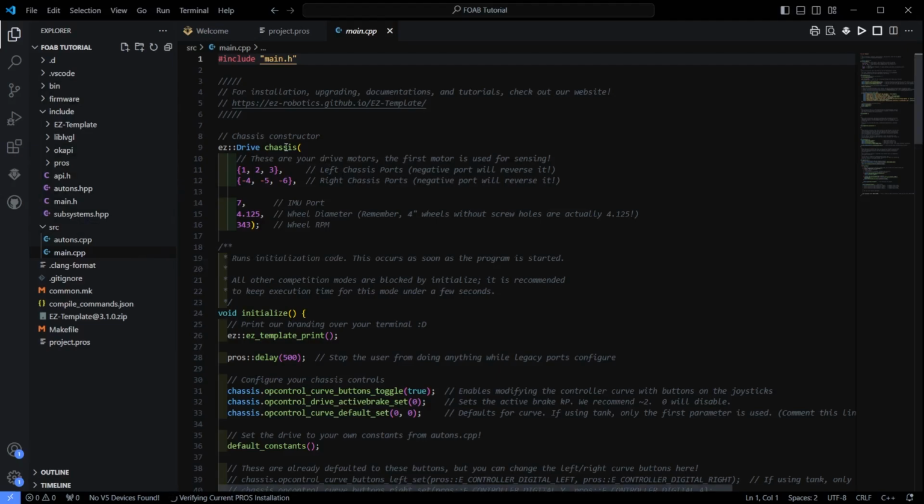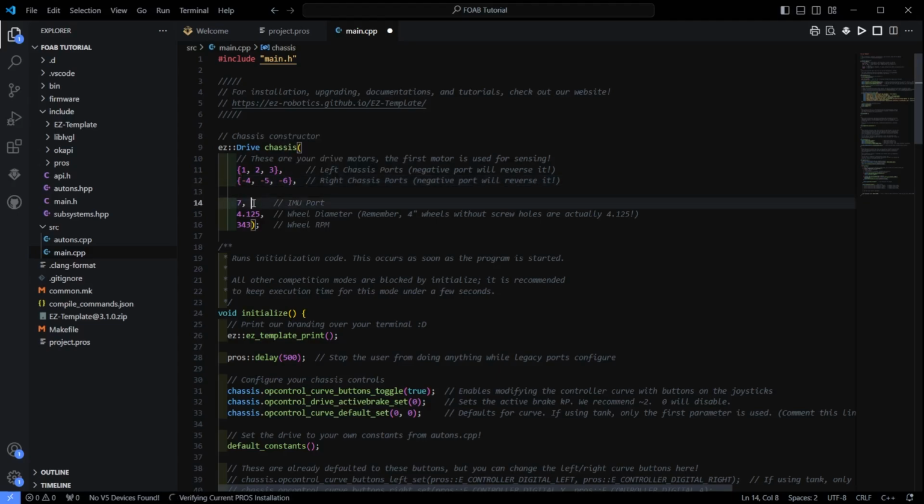At the top here is where you're going to configure your chassis, or your base, for your robot. The example project puts it right here at the top with these descriptions that are super useful. This is assuming a robot has a 6-motor base. One side is 1, 2, 3. The next side is 4, 5, 6. The negative direction: if, for example, you have these geared and you need to switch these, you just go in and add or subtract the minus sign. You can also change the numbers.